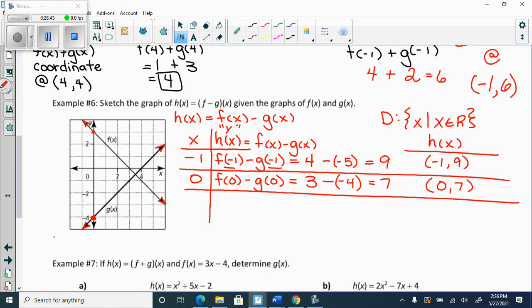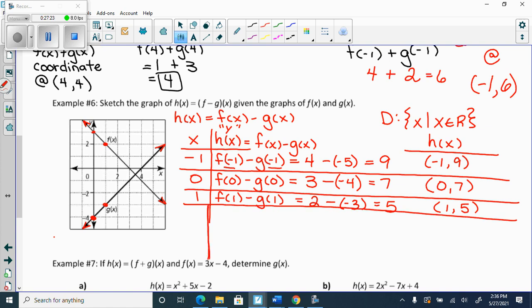We keep going? Yep. Until you run out of space. So just 2 more. No. So we're going to do 1. 1 is my next x. And so I'm going to do f of 1 minus g of 1. F of 1 is 2 minus g of 1, which is -3. There's a pattern, Miss Lepp. Yes, because these are linear, but that's not always going to be the case. We're practicing for times when it's not the case. So 1, then the next x where it both exists is 2, so I can do 2. I'm going to do f of 2 minus g of 2. F of 2 is 1, g of 2 is -1. So I'm going to get 2.